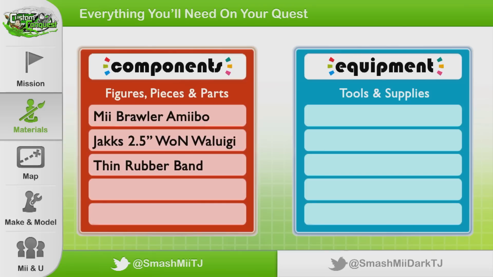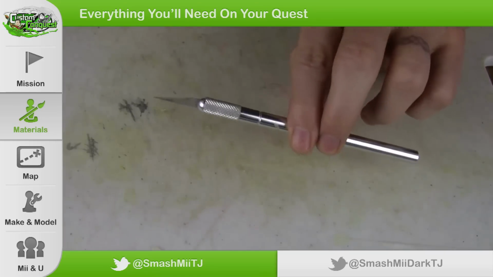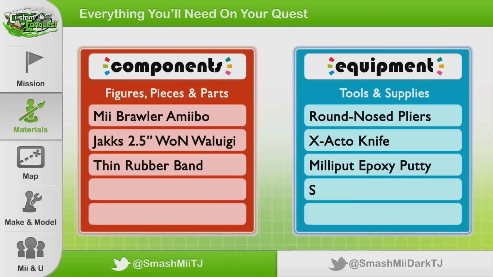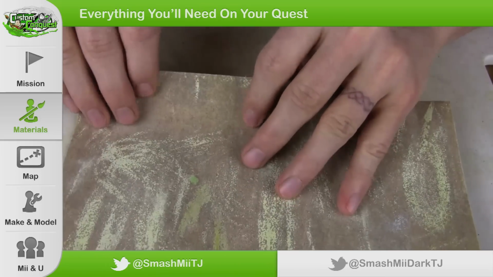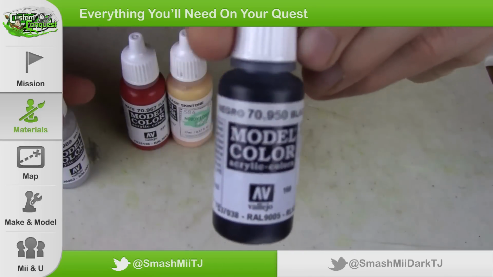Now for the tools and supplies. For those of you who saw the first episode, this is gonna look really similar. We're gonna need some round-nose pliers for pulling and prying, an X-acto knife for cutting them down to size. We need some sculpting putty. You're definitely also gonna need some super glue. You're gonna need some sandpaper. And finally, we're gonna wanna have some paints and brushes on hand. As before, I used the Vallejo model color paints.